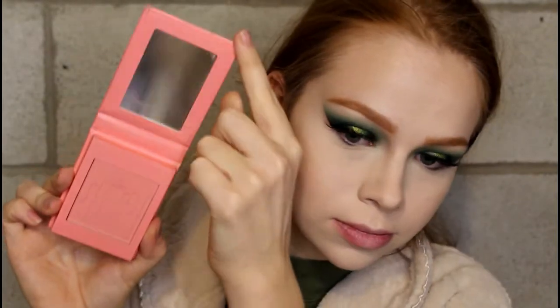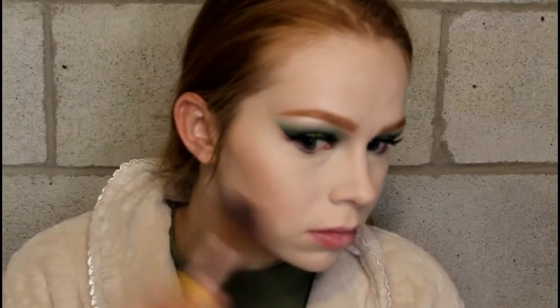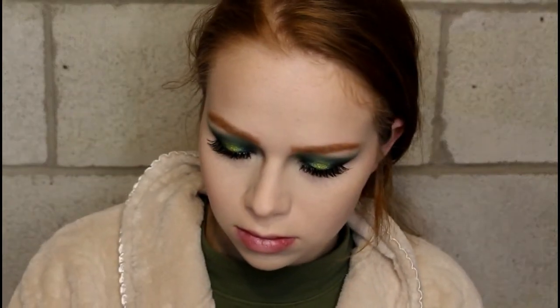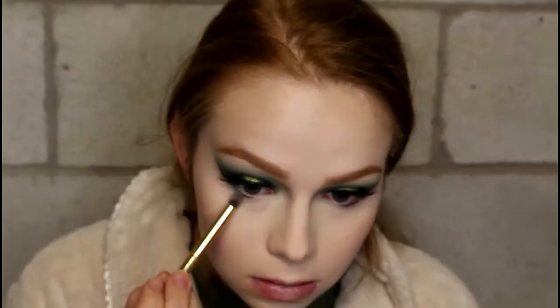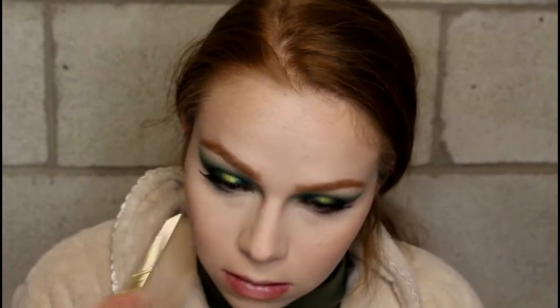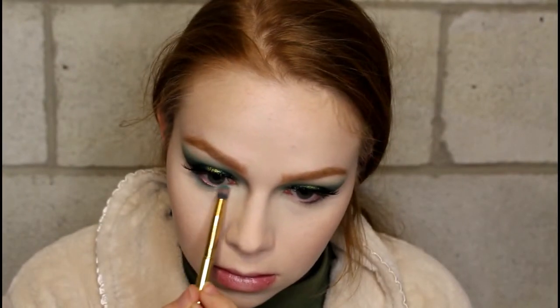And then I'm going with one of the Kylie Cosmetics blushes, which I love, again, for fair skin because I feel like they're super light and natural. If you have darker skin, I do not recommend them. They're not pigmented enough to show up on darker skin, but if you're really fair and you find blushes can be a little bit intimidating and just too pigmented, then I definitely recommend the Kylie ones.